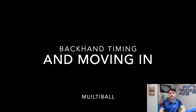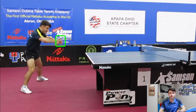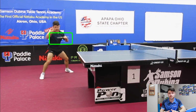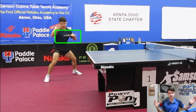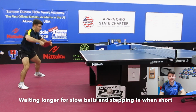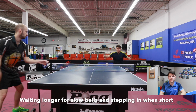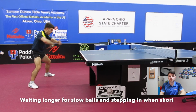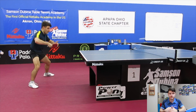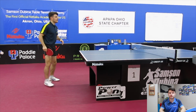Okay, backhand timing and moving in. I usually have trouble with hitting backhands with good timing because the window for hitting a backhand is very small. Much different than the forehand, where the window is very large. So yeah, most of my time on backhand is spent with timing drills. So here I have Chance hitting faster balls and slower balls to my backhand. And the key for me is on the slower ones, I have to wait for the ball a little bit more. And on the really slow ones, I have to step in even and wait for them. So it's really good for my timing.